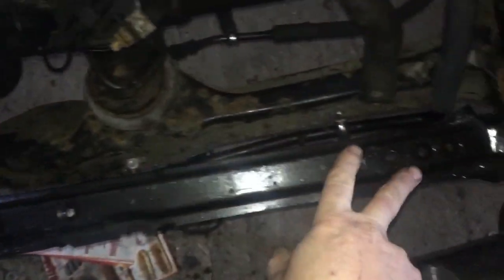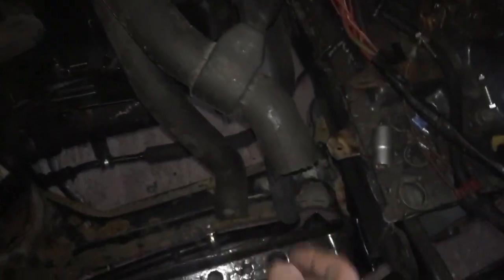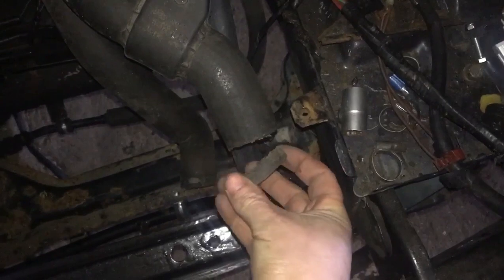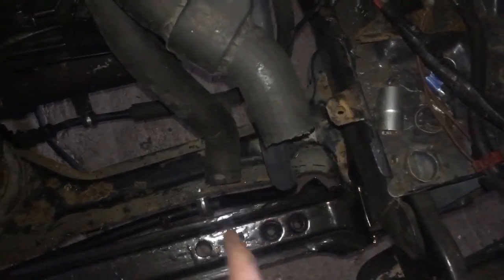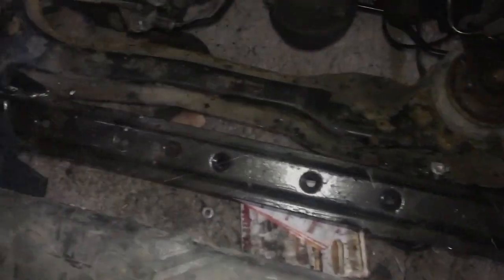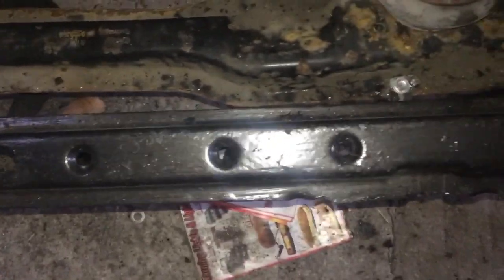So this is my Passat front beam now installed into the car. And these are the radiator pipes — of course they're too long, so I've had to cut about five to ten millimetres off. So that's the bottom one, top one. Now time to install the radiator, trying to keep everything as easy to fit. These are little dimples that are already pre-drilled into the steel, so I'm probably going to use that one there, and they match up with this little lug here. There's a second lug there.